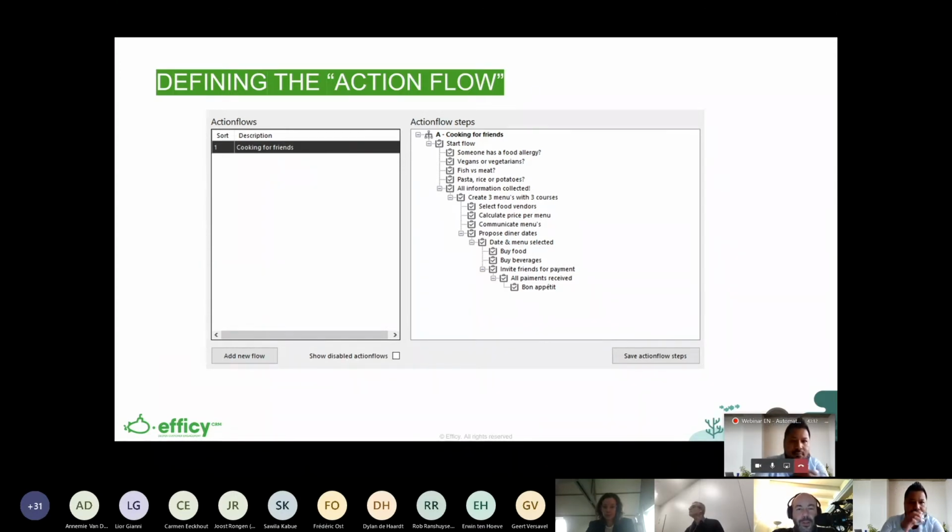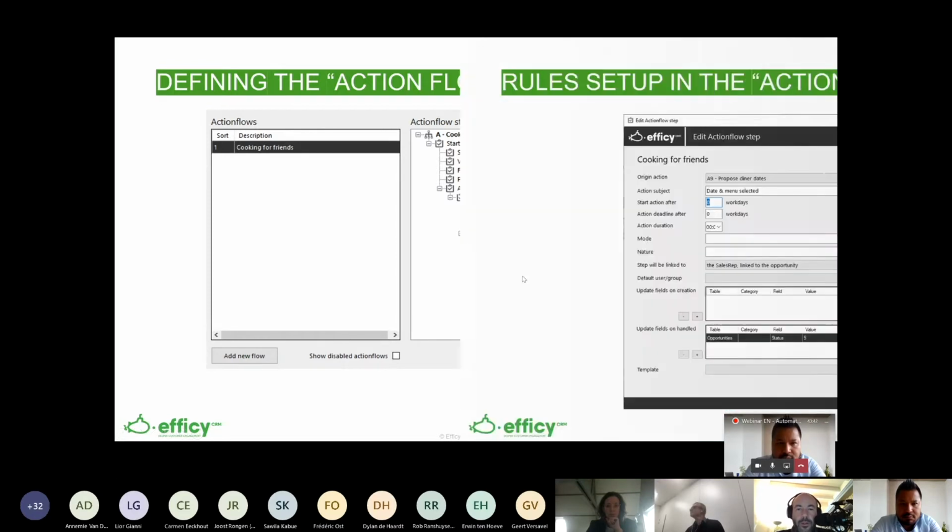As you can see, at the start of this flow, we decided to create a few tasks that should be done before having the ability to jump into another step of this workflow. And then you can create your sub-steps containing also different tasks that should be realized in order to go deeper and deeper in the process. So it's quite simple to create those steps and those actions within the interface.